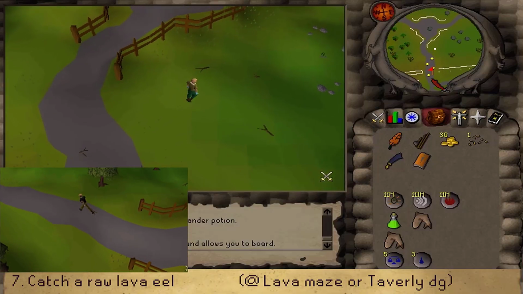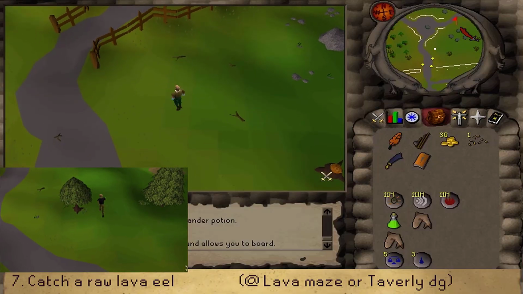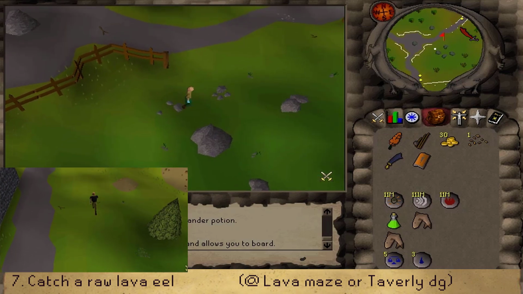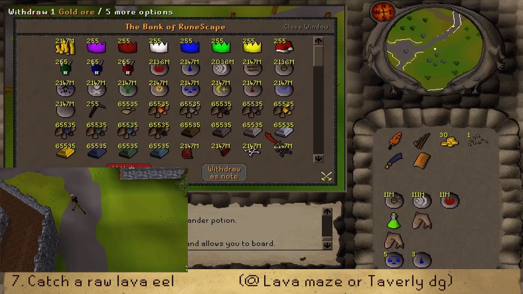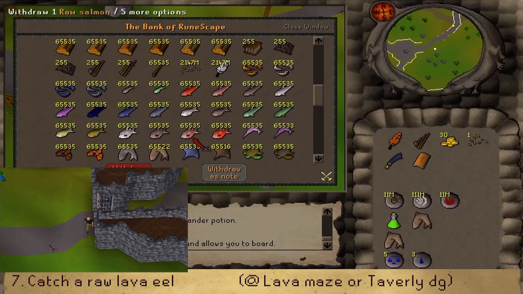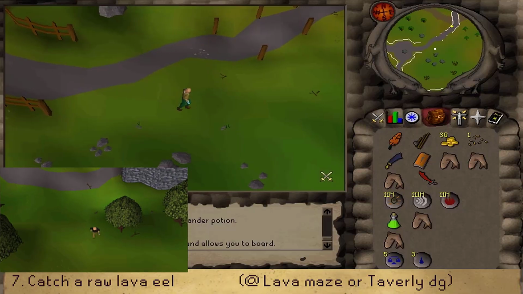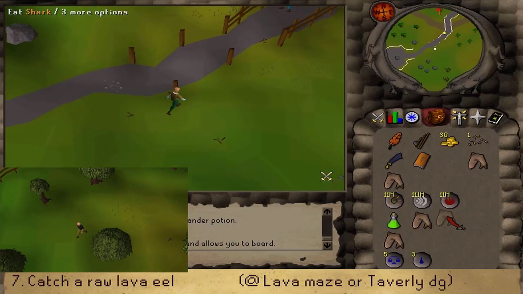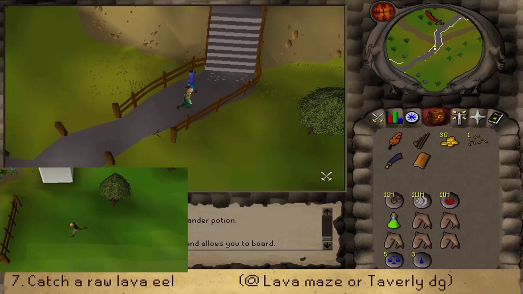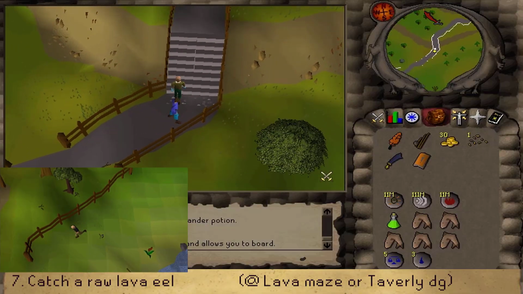I'm going to need some more food though, because the lava maze also has a lot of aggressive black knights, so I'm going to get a little bit more food. If you want to go to the lava maze, just exit Falador, go to the mind altar, and from there just walk straight north to the entrance of the lava maze.